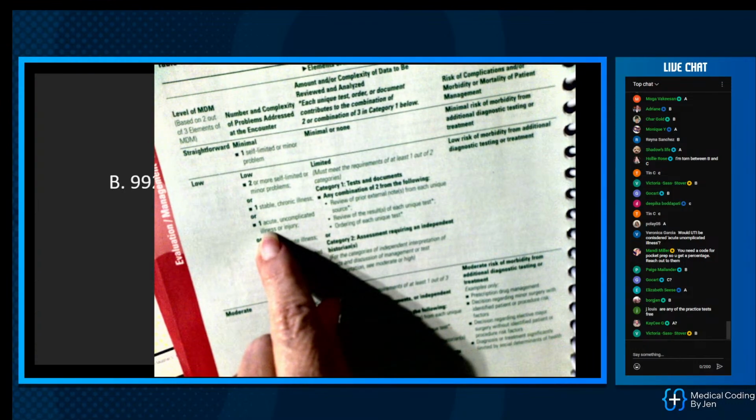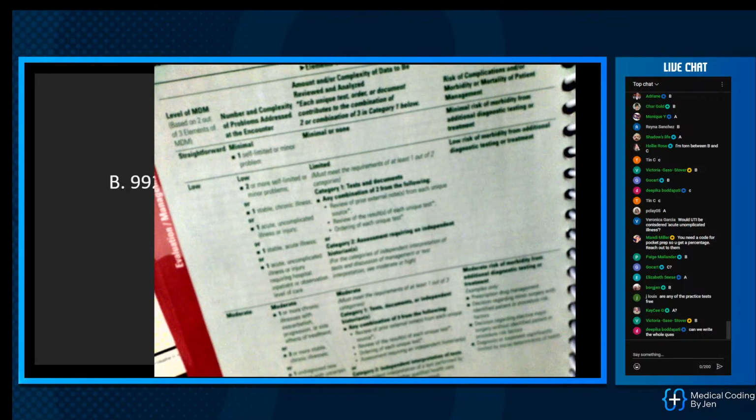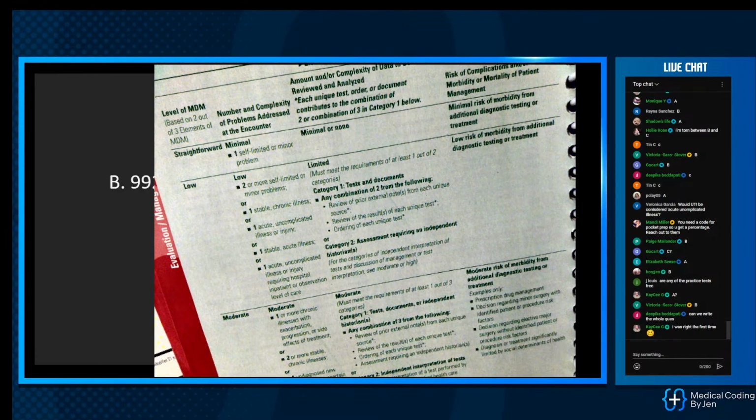There's some super famous 1950s actress whose mother did not believe in medicine. She believed in the power of prayer only, and that actress passed away, and I used to love watching her old 1950s movies. But she died of a UTI. That's exactly what happened to her. I have to remember what her name is.